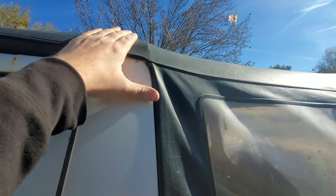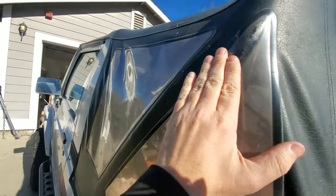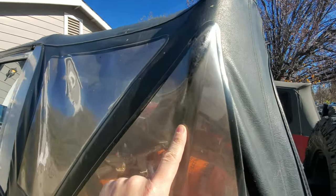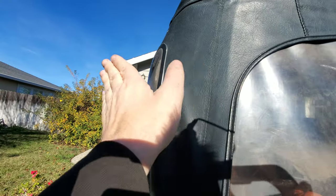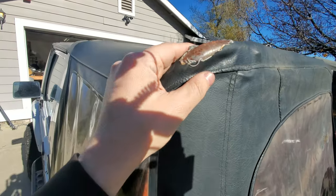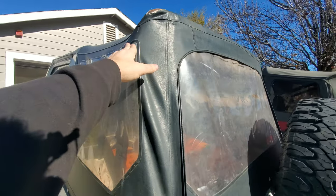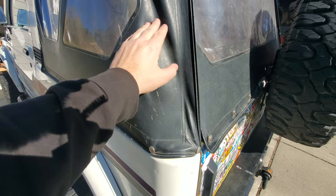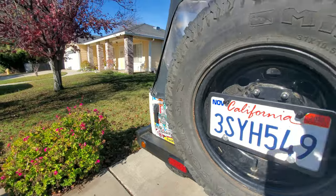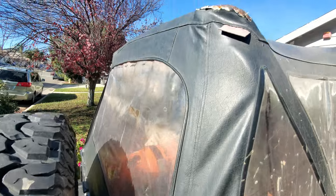Most of this soft top is in good condition, a little weathered in the usual spots. One thing that's different is this spot right here — there's an aftermarket roll cage that somebody installed and it kind of sticks out. That's what caused tearing on both sides. There's a good amount of tear in the corner because that bar is pushing out, causing some weird wrinkles. On the bottom everything looks nice and tight, no rips down here.